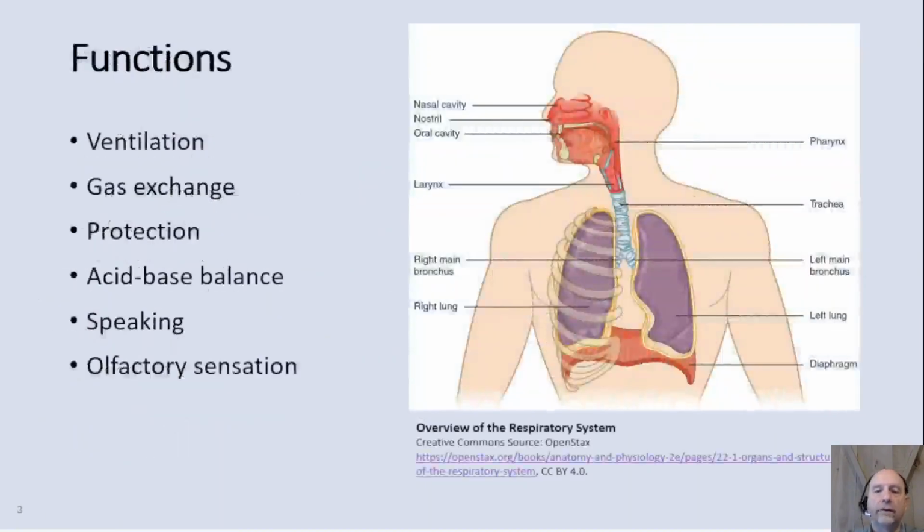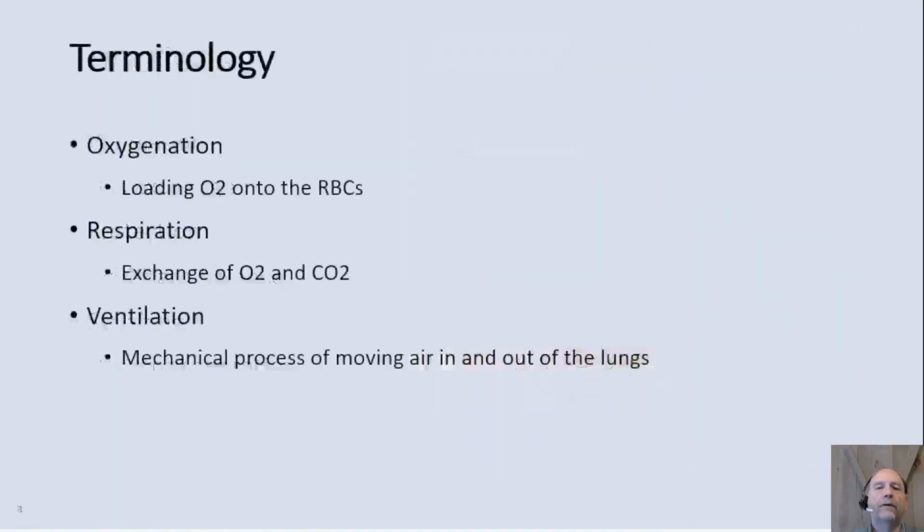The primary function of the respiratory system is to move air in and out of the body and to exchange carbon dioxide waste for oxygen. The respiratory system is also responsible for filtering particles out of the air and for trapping foreign microorganisms in mucus and removing them from the body. The respiratory system is a primary regulator of pH in the body, enables us to speak, and is responsible for our sense of smell.